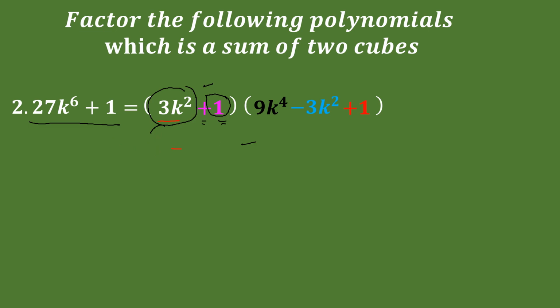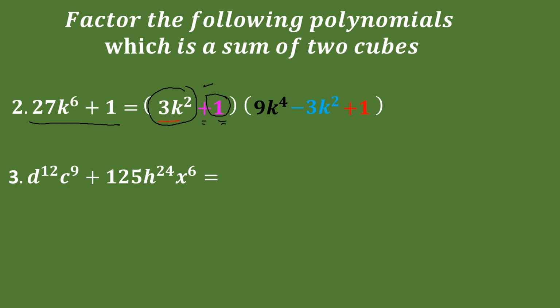Okay, let's proceed to the next example. We have d to the power of 12, c to the power of 9, plus 125 h to the 24 x to the 6. So investigating if they are perfect cubes. Okay, so they are variables. Is 12 exactly divisible by 3? Yes. 9 divisible by 3, yes. What about 125? Is there any number that multiplied by itself 3 times will give us 125? Yes, there is, and it's 5.